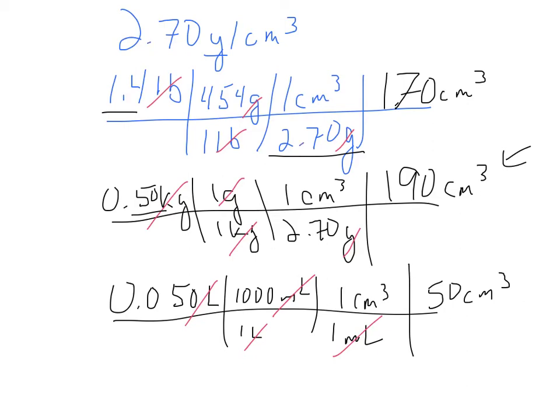Number 3. And again, if at any point I'm going too fast for you, just go back, start the video over, back it up a little bit, and then take a look at it. So problem number 3. Okay, so problem number 3 asks if I have 100 pounds of sugar and it occupies 1.008 feet cubed, what is the density in grams per centimeter cubed? So again, we start with our known. Since we're given a mass, we start with the mass on top, right? Because density is mass per volume. So there's our mass. Our volume, starting volume, is 1.008 feet cubed.